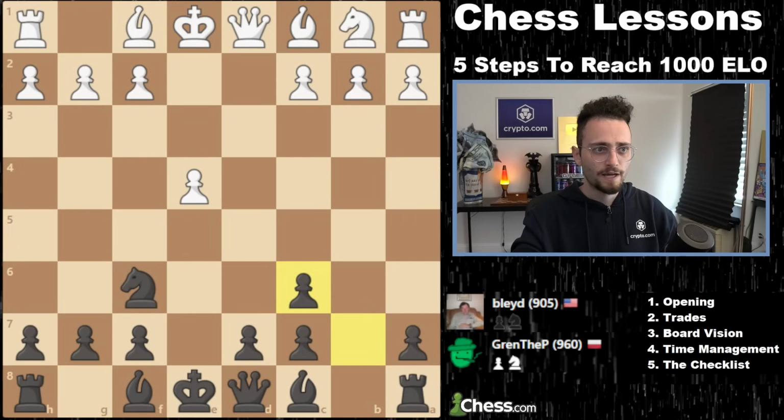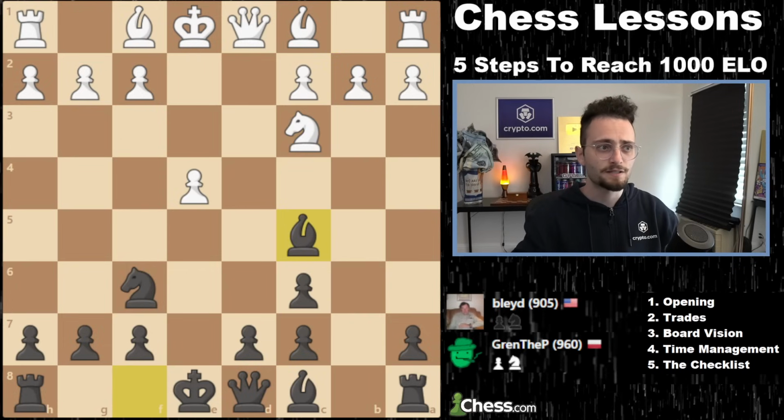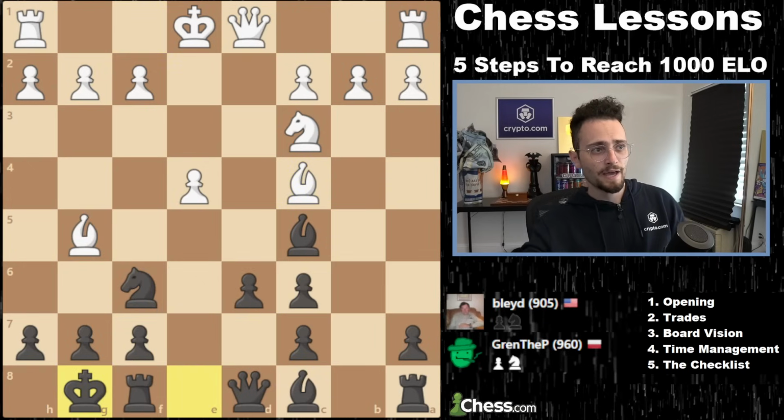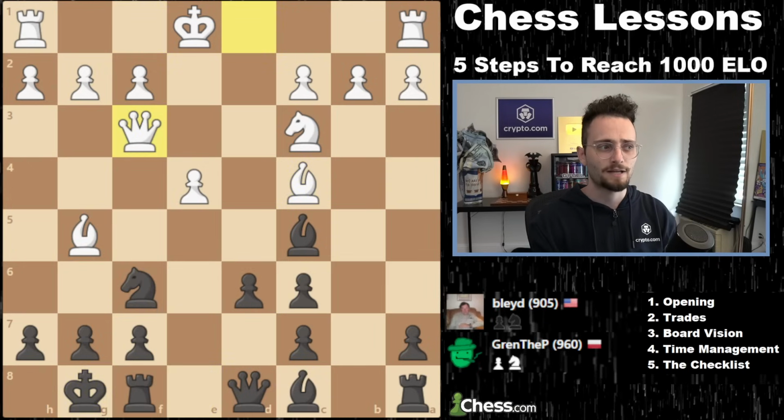White takes and plays knight c3, okay? So black here develops a bishop, fantastic stuff. White plays bishop c4, and here I would just castle with black, but okay, I don't dislike this. Black castles, and white here begins attacking without castling, right? So we've seen this before.